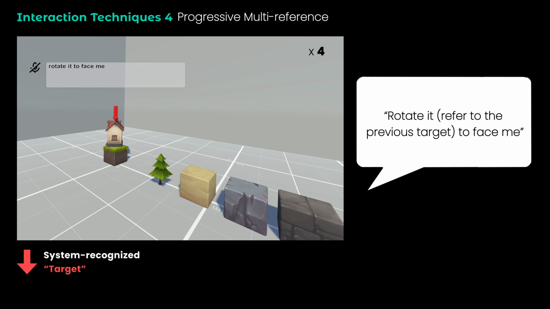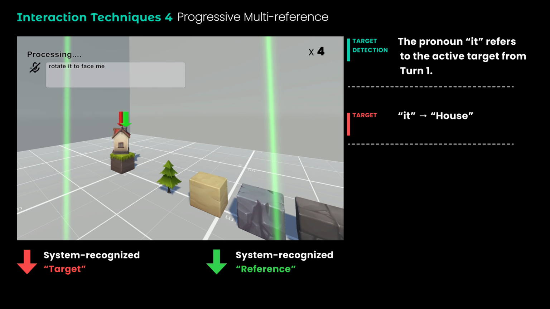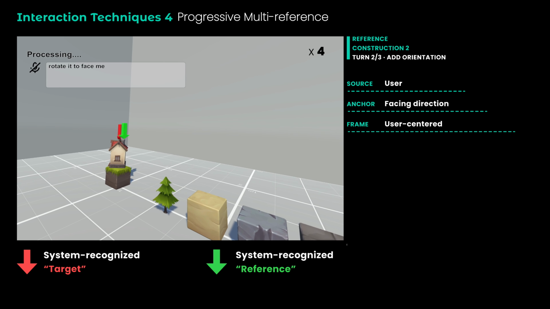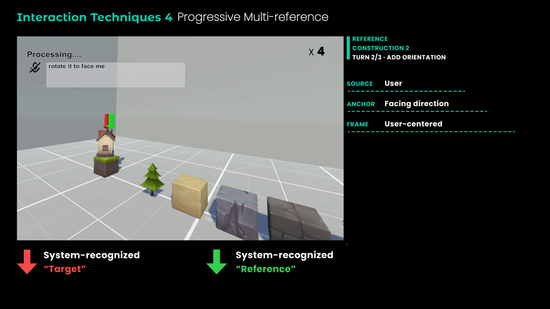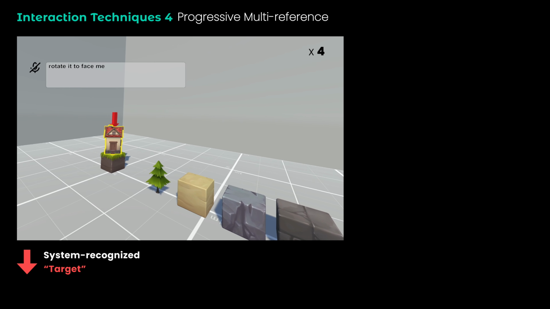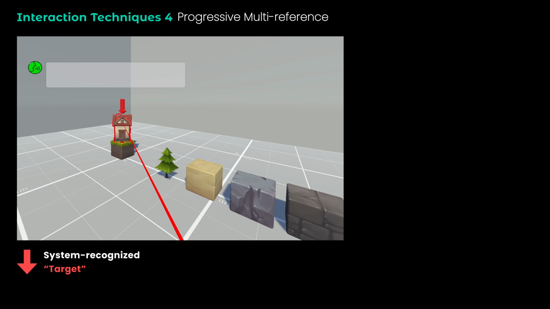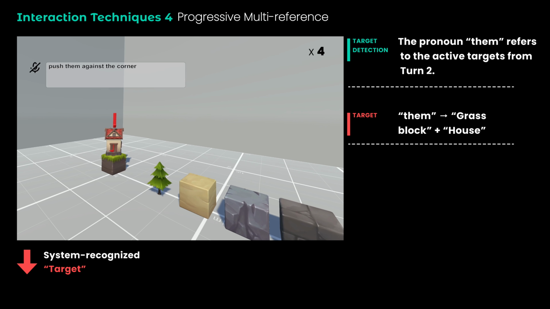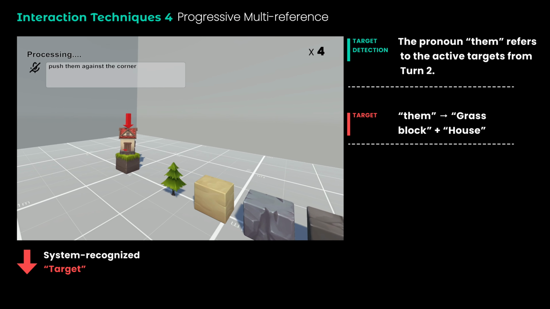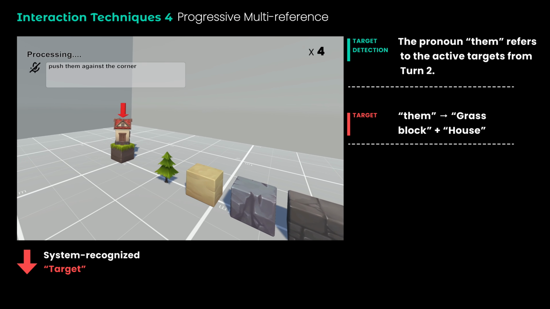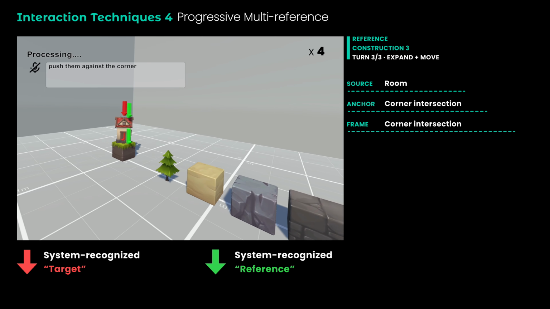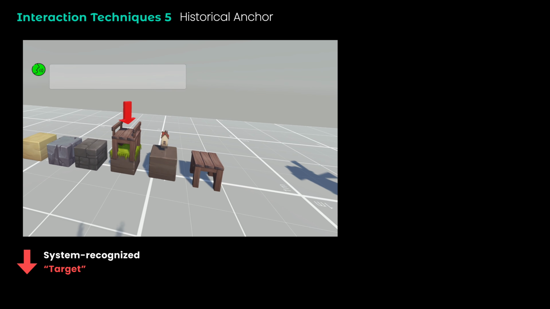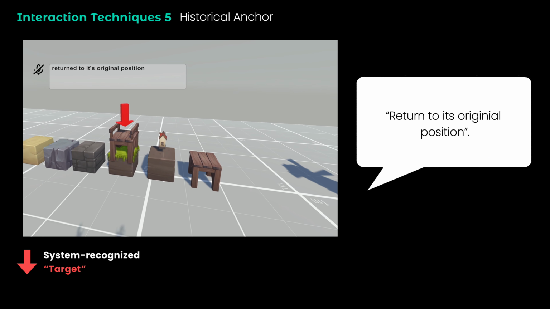Rotate it to face me. Push them against the corner. Return to its original position.